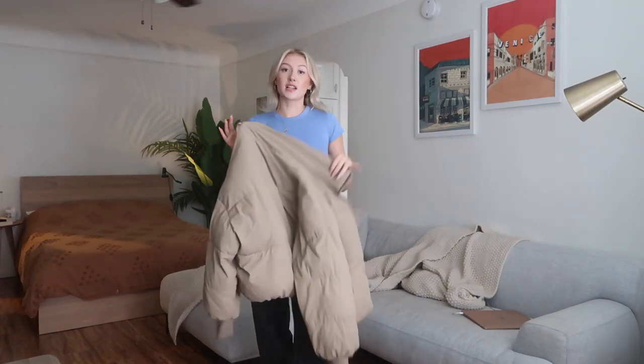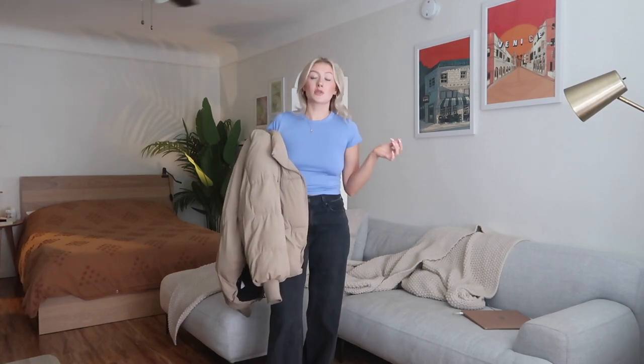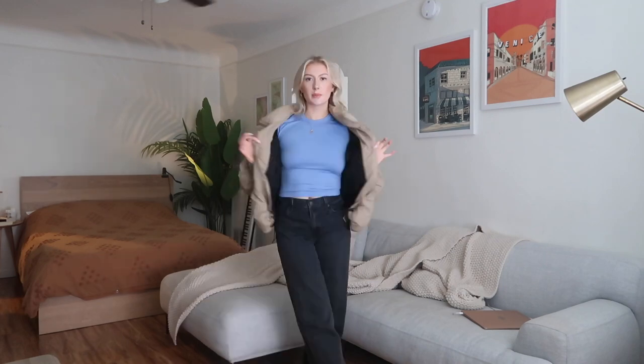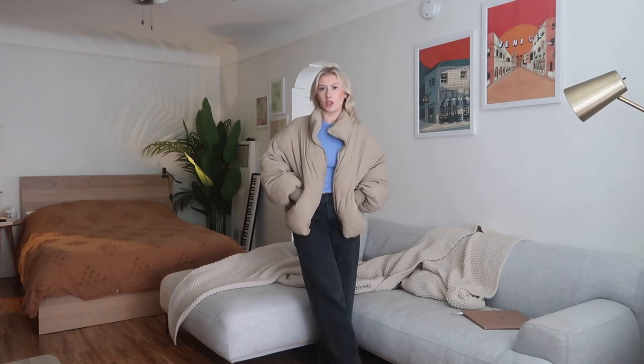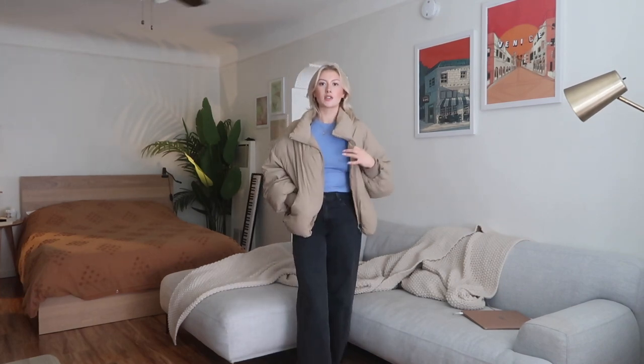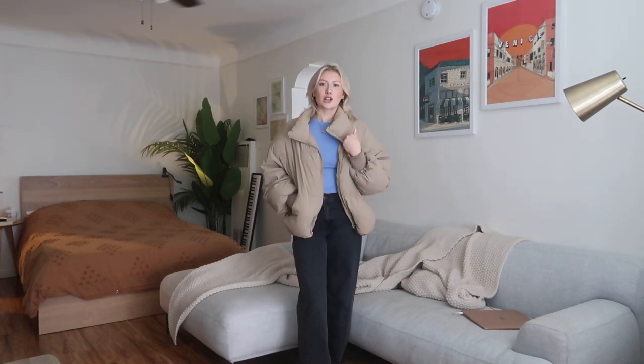In the springtime I'm still wearing my Pepper jacket since I'm a very cold person. Depending where you live, a lot of states are still pretty cold even though it's spring. Here's my little Pepper jacket with the outfit. It's not a lot going on, but this really is my everyday kind of look. I absolutely love this Pepper jacket — I got it at Zara multiple years ago and I'm pretty sure they don't have it anymore, but I'll check.